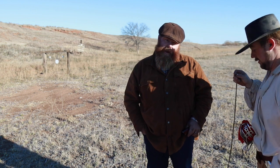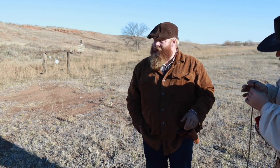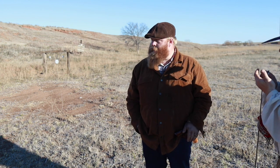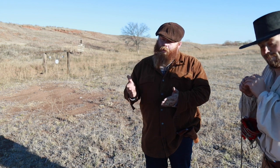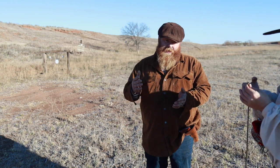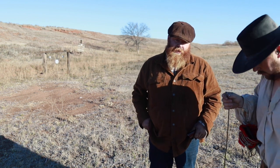He's having trouble shooting accurately because it's cold, so this is historically correct. A test we're trying today is we've had trouble in the past getting matchlocks to go off with Grafton Sun, Swift, Goax, those kind of powders. We had an idea it might be because they're graphite coated. This is homemade powder and it is not graphite coated. Graphite protects against moisture and also against static electricity, which means the powder has to be at a hotter burning point to ignite. We're trying more authentic powder for the time period, and it seems to be working — the match lights it a little better.